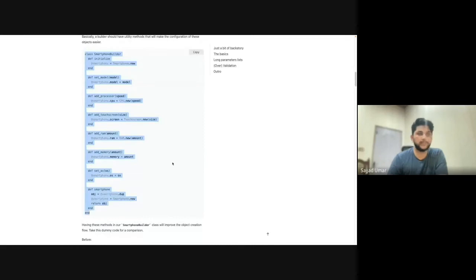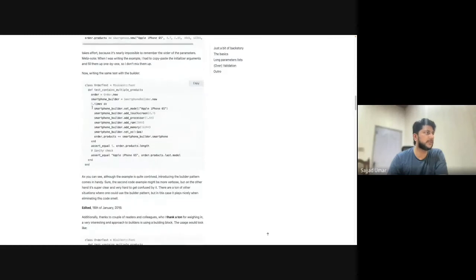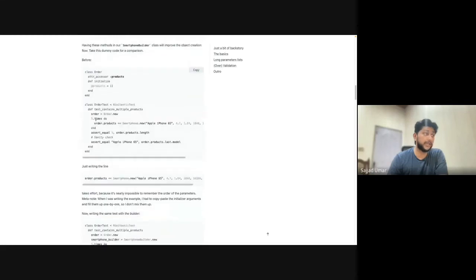I have created a builder, and then we can pass everything in this way. For example, with the smartphone builder, we can set model, add touch screen, add processors, add RAMs. So we have divided the creation of the smartphone object. Before, it was this line where you need to remember how you are going to pass stuff into that constructor.